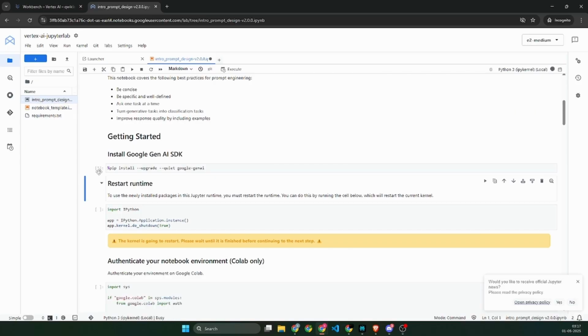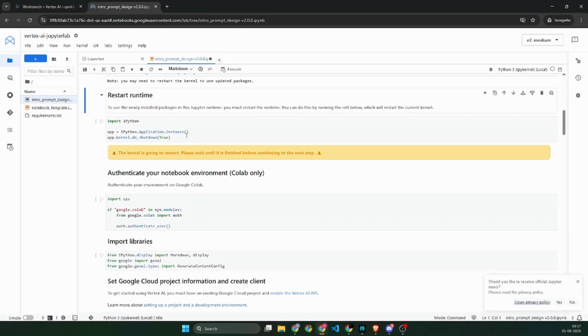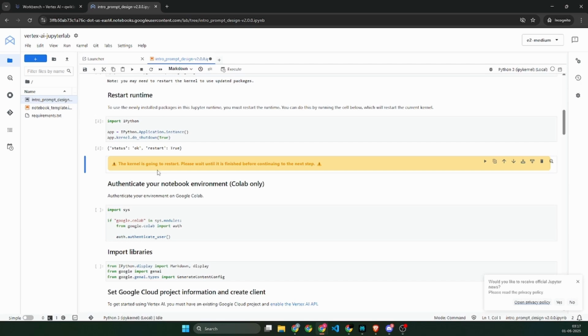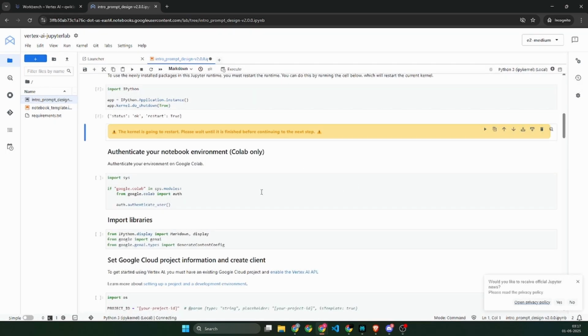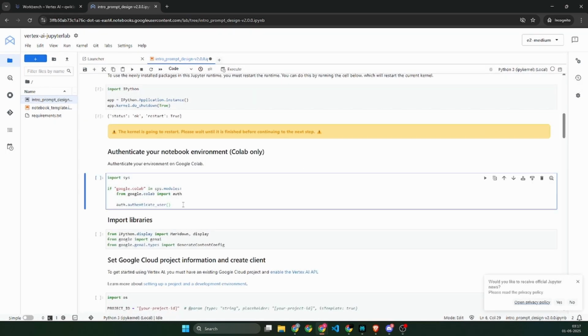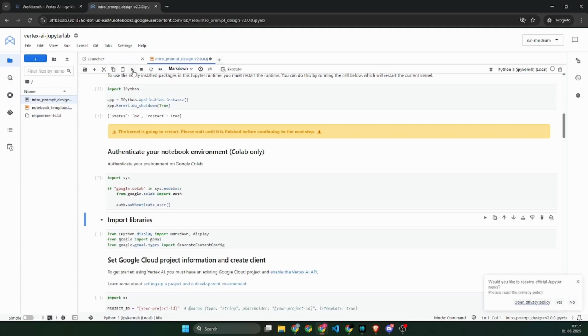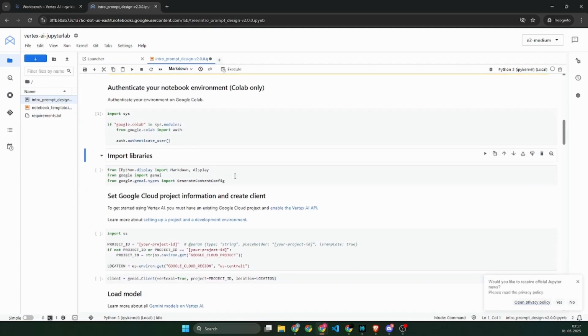And we just wait for it to load. We just have to give it a minute or two. We're restarting the kernel. That's done. We don't have to run this cell, but I have run this, but that's fine even if you don't. Then we import the libraries.